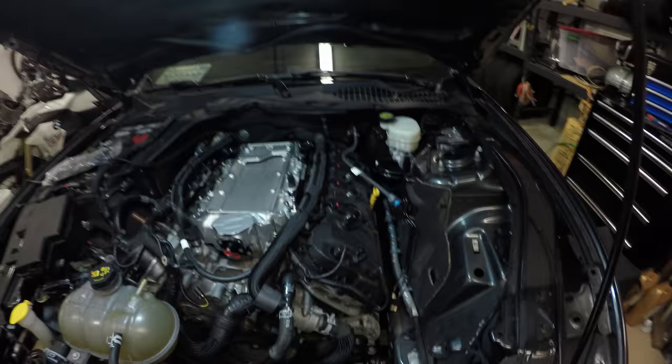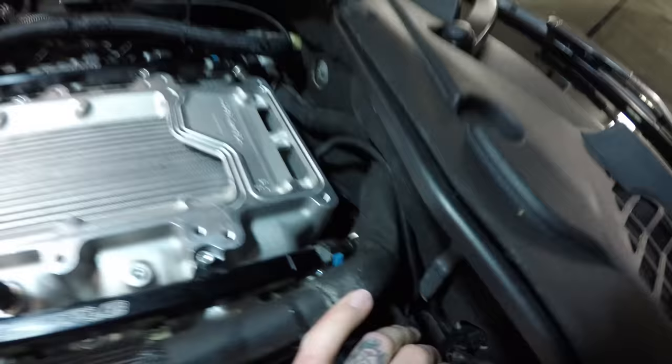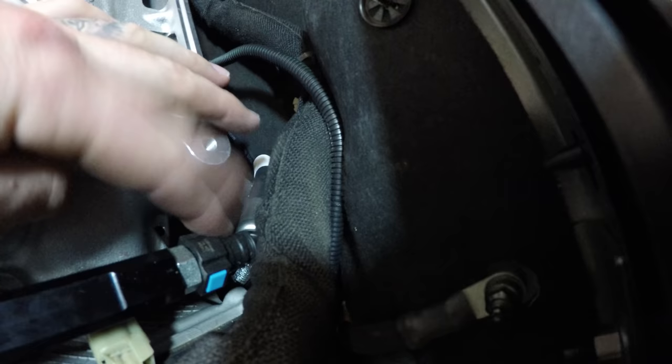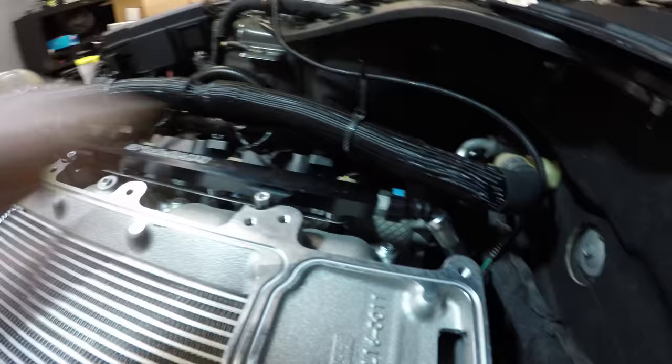And then in the back, this heater hose kind of gets in the way, but I just pushed it up and over. I might have to reroute this heater hose later. I'm not sure if that's still going to get in the way, but you can see, we got one here, the fuel line goes down and then comes back up over here and plugs in right there.